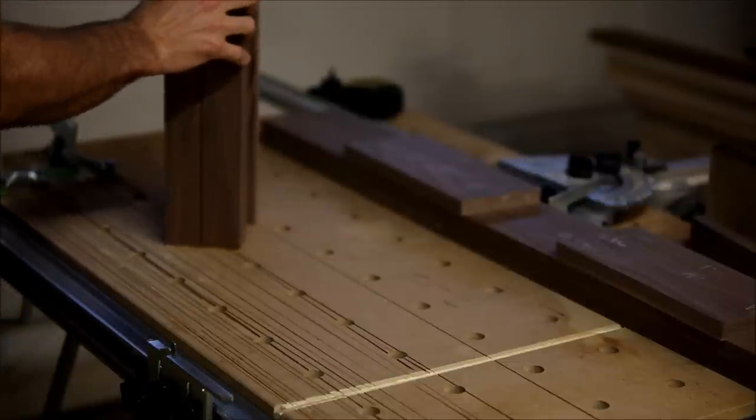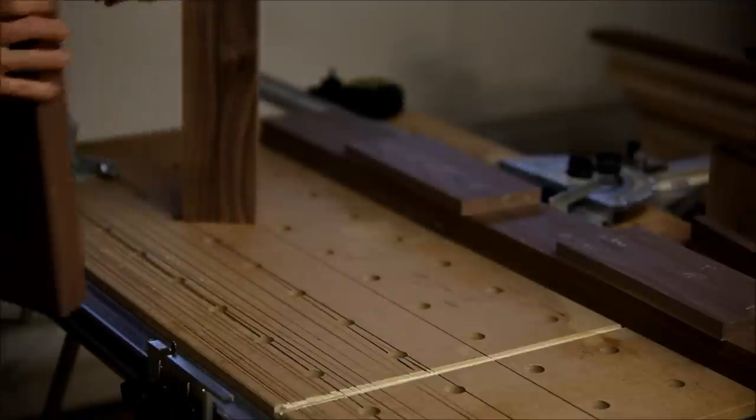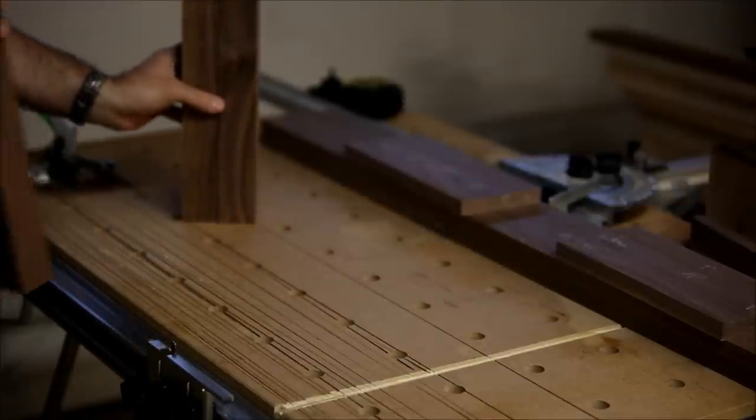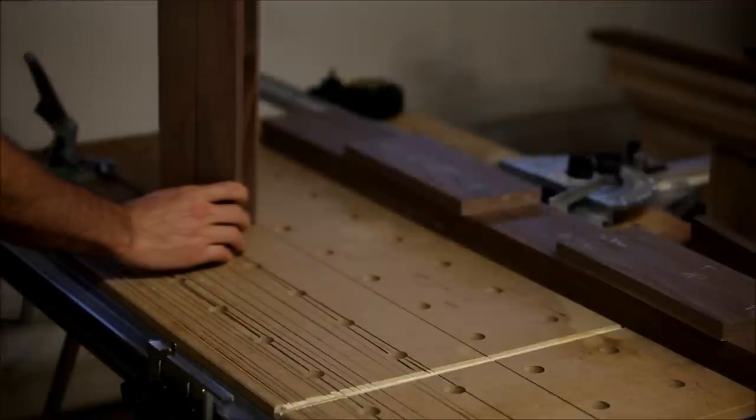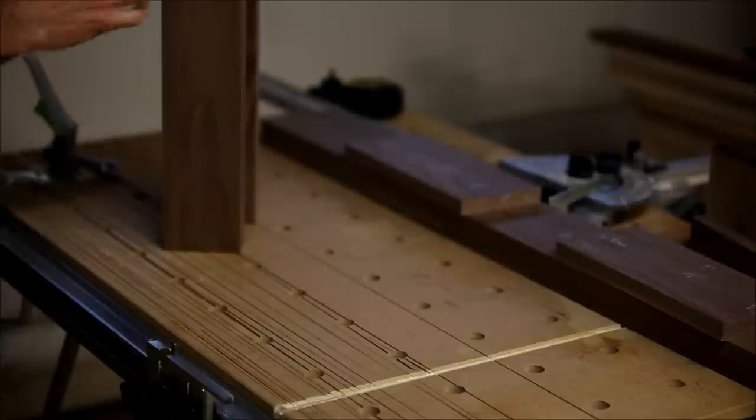So these are going to be the two front legs, F2 and F3. The first piece I cut off is here and then F4 is there. I just thought the grain looked better across the board and it looks like it flows a little bit.